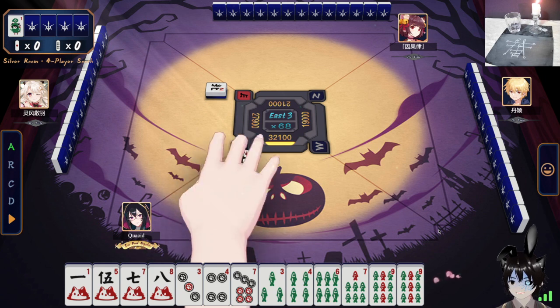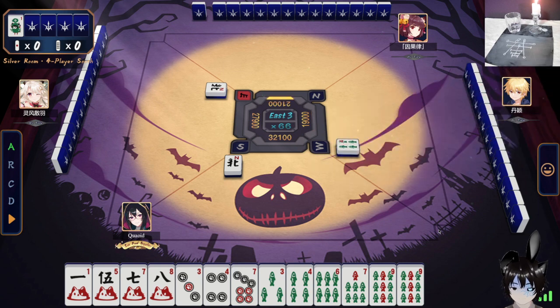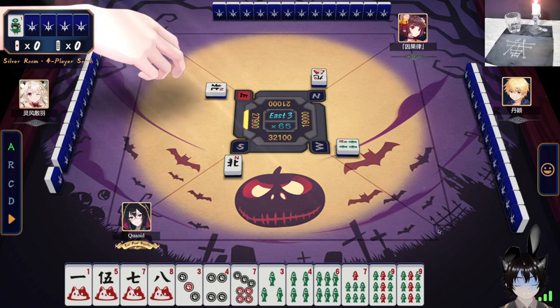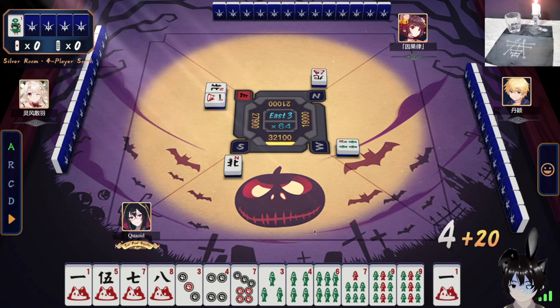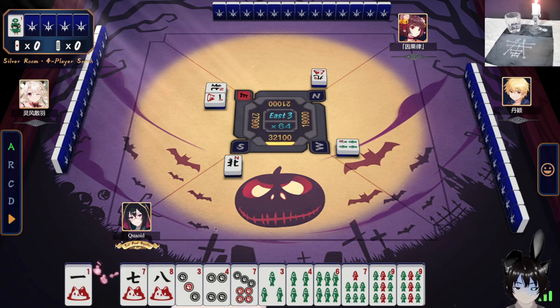North tile, don't need it. This hand, not terrible. Not exceedingly good. I take that back. It's actually pretty decent. Do we want that pair? Yeah, we do, because this is disconnected. The 5 is disconnected. Get rid of the 5. We'll have another pair sitting around here.